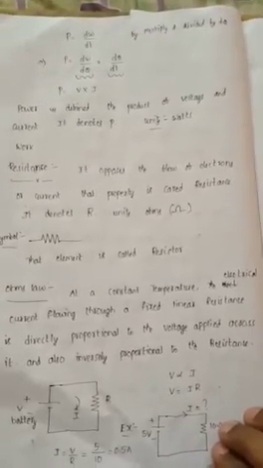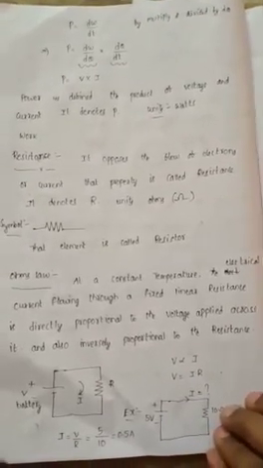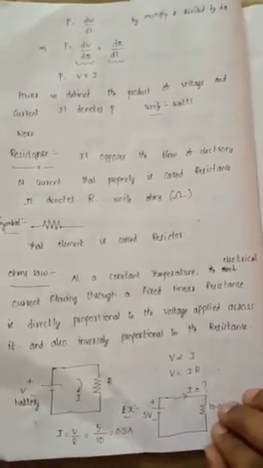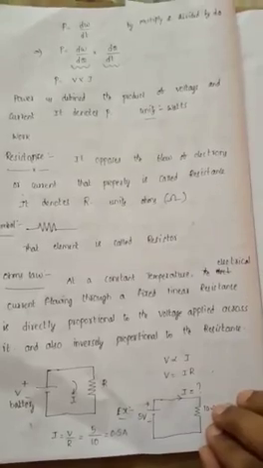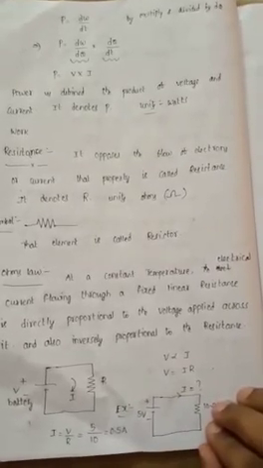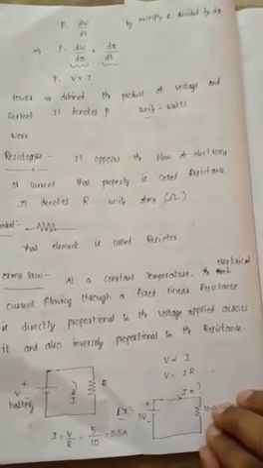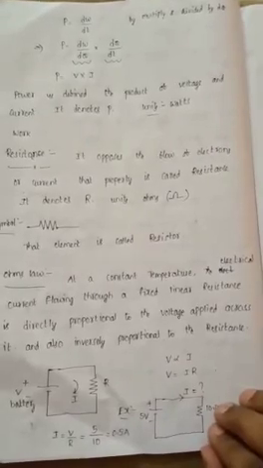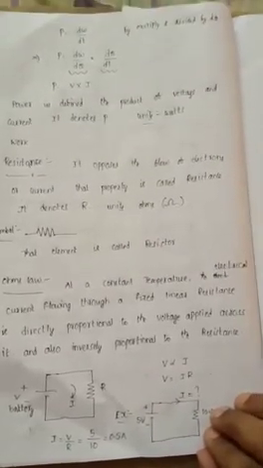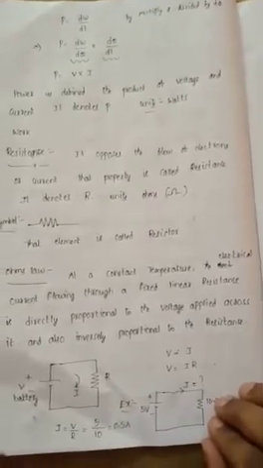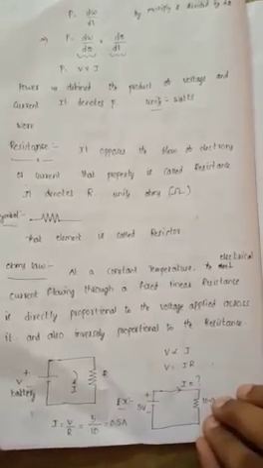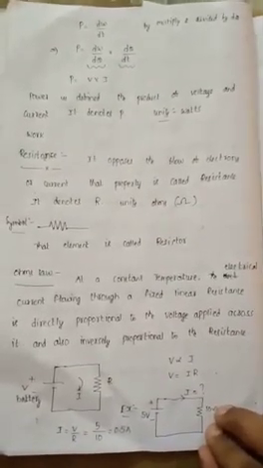According to the formula, electrical potential or voltage V is equal to dW by dq, and the electrical current I is equal to dq by dt. So P is equal to dW by dq into dq by dt, dq cancels, and the remaining term is dW by dt. So P is equal to V into I. Power is defined as the product of voltage and current.